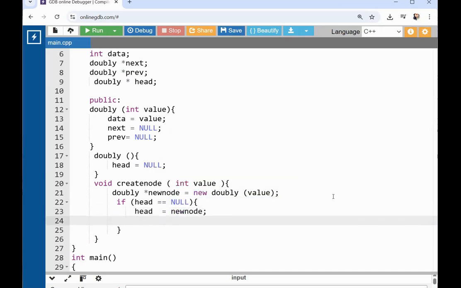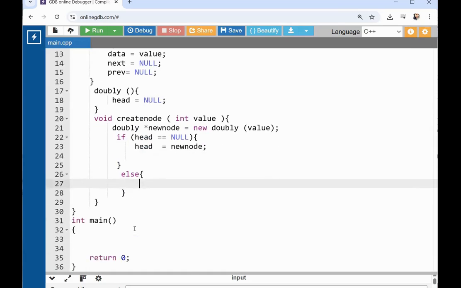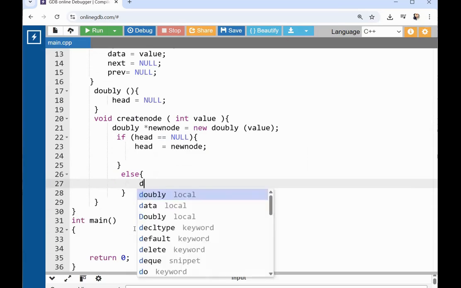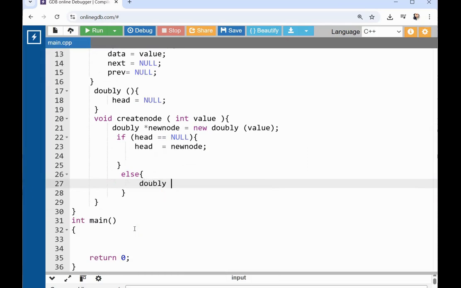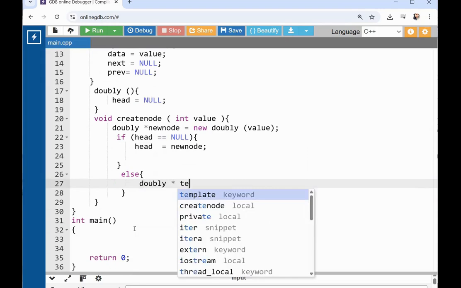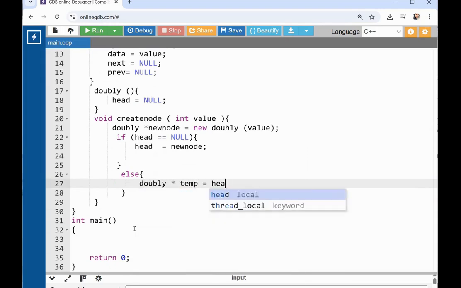Once you have done that, no need to do anything else. Now in the else part, if you have any kind of value inside the head, that time you will go in the else part. I'm writing a temporary variable for doubly, and providing the head value to it.